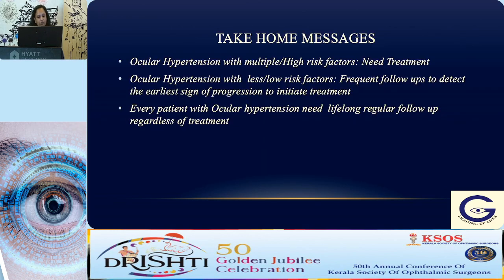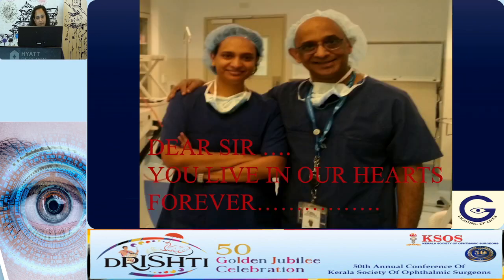So to conclude, ocular hypertension with multiple risk factors or presence of high risk factors needs treatment. Ocular hypertension with fewer risk factors or presence of low risk factors needs frequent follow-ups to detect the earliest sign of progression to initiate treatment. You have to remember that every patient with ocular hypertension needs lifelong regular follow-up regardless of treatment.